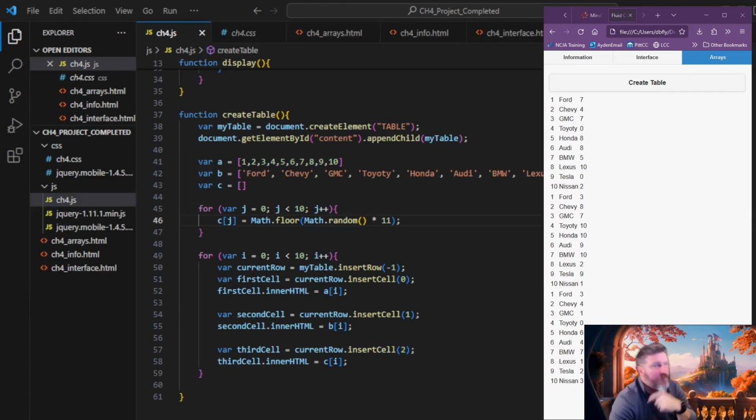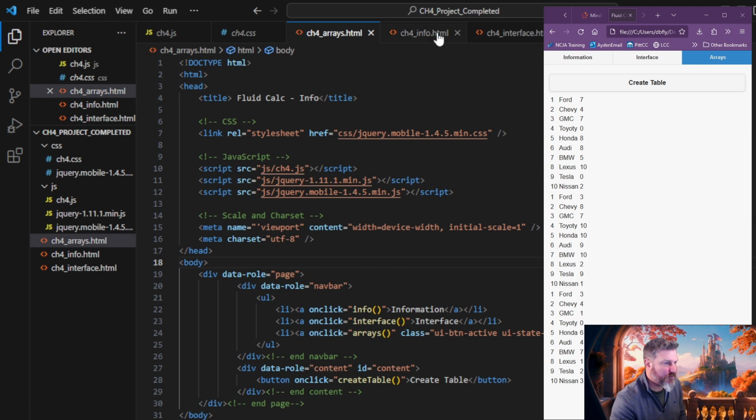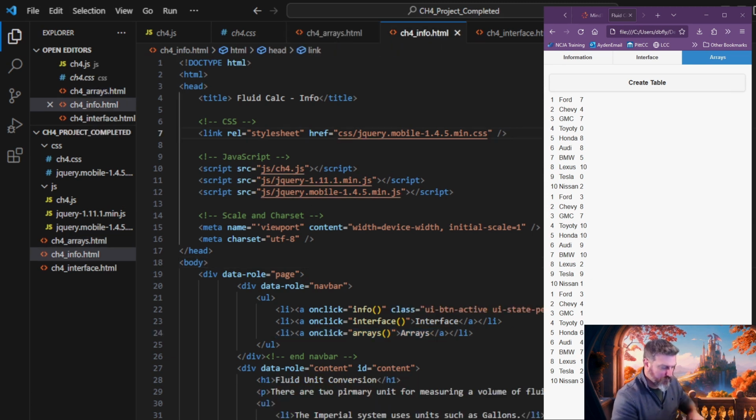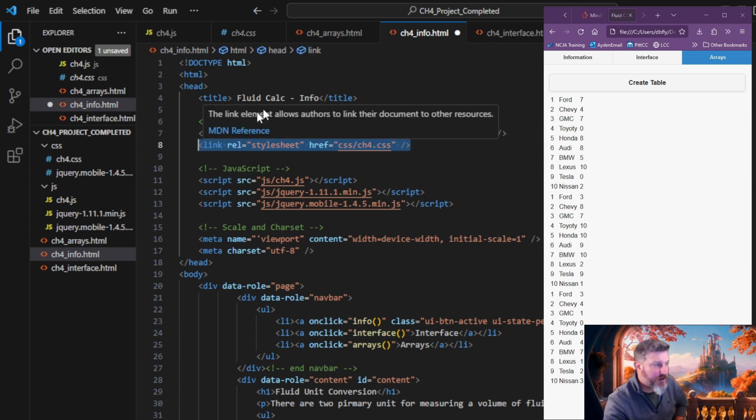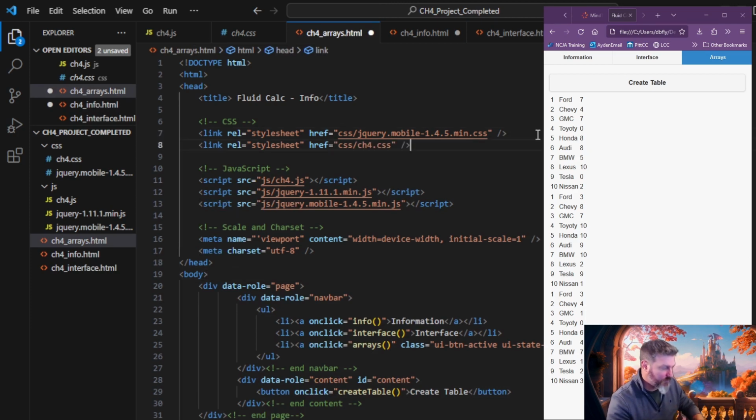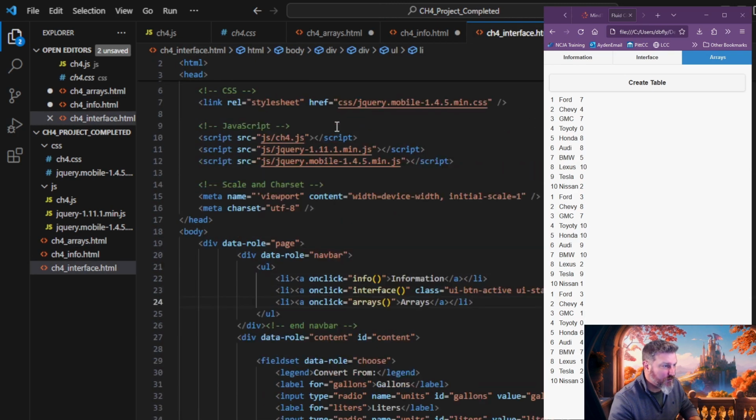I just grabbed a CSS file from a previous project, and if we go in here to link it, just copy and paste. I'm always trying to type everything. It takes forever. Copy and paste whenever you can. We're going to call it Ch4.css. Awesome. Again, this is optional, but if you don't have CSS experience, I strongly suggest you do something with it.